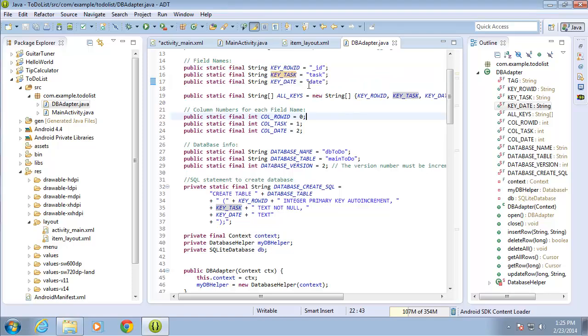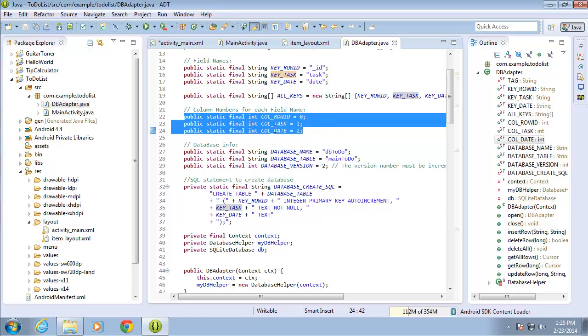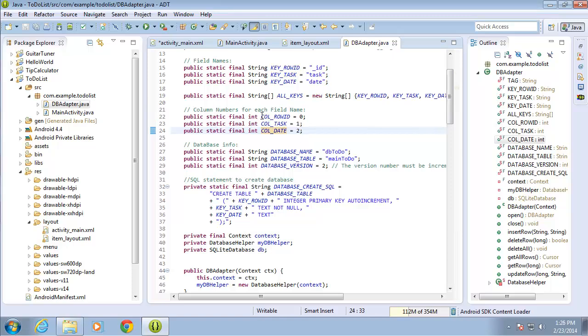With that said, if you added any additional fields, you're going to want to come down to the column numbers and add additional columns to match those fields. And you can see here that column row ID and key row ID are going to line up to be the same. And then task and then date, task, date. As every field name gets added, you're going to want to increment that to the right column number. So we're going to start off with column 0 as being the first place, then 1, and then 2.